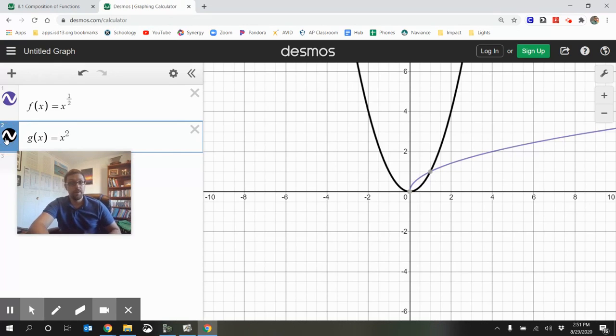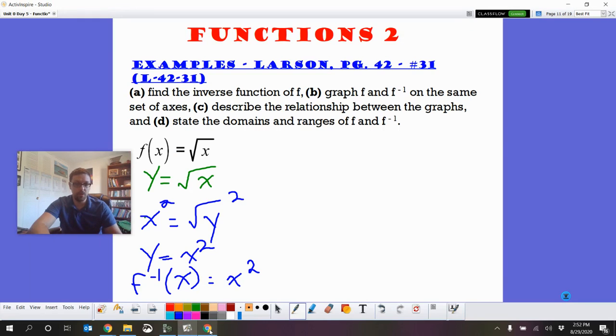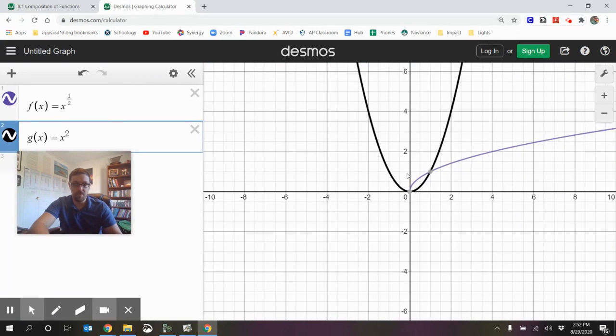In order to make sure that these two are working together, we need to create a function similar to what we had before, where it ignores this piece of the graph. We shouldn't have that part. You can actually do that on Desmos by doing a little curly bracket and then saying, hey, x has to be greater than 0. And then it will only do that part. So we need to include that in our function. And it's actually greater than or equal to.